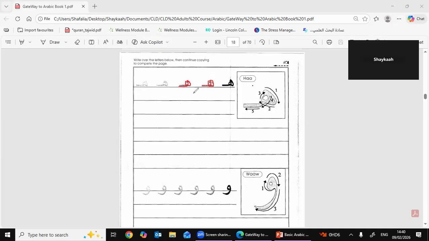So if I show you here, I'll bring the pen down to the line. I take it back up. Because it's a loop, I bring my pen in the middle to create a division and then I'll take it down. And that should be slightly more in the middle. So if I just do this, okay. It should be straighter, but that's the idea. So bringing it halfway down the line, in between the two lines, I just drew a loop here. I'll take it to the line. I bring it back up and I join, and then I bring my pencil back in the middle, and then I create a division, and then there.